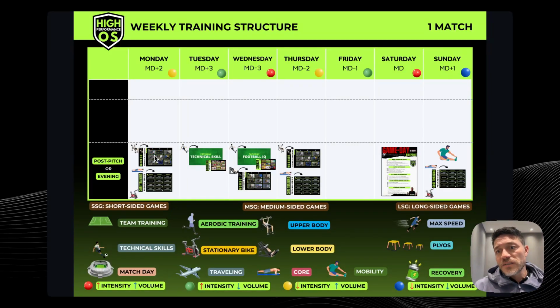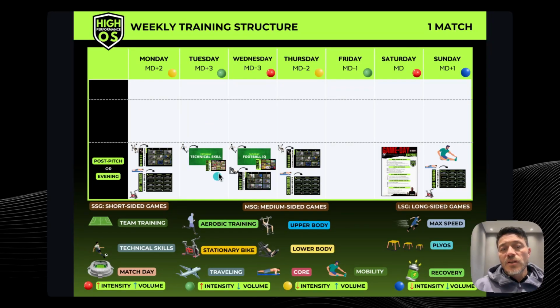Obviously, there are exceptions to this, because if you had a match where you just played 10 or 20 minutes, then this will change a lot. But let's say, for the sake of this example, you played a full match and now you're still trying to recover. It doesn't mean that you completely take a day off, or you might need it, but like I said, this is just a typical scenario. This is what I would recommend you do.